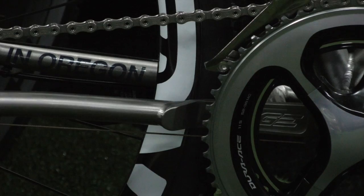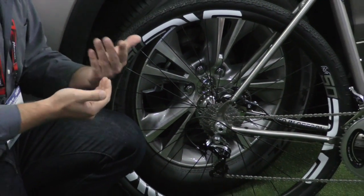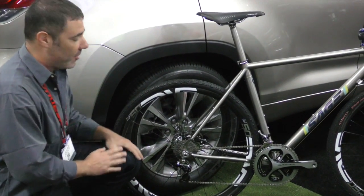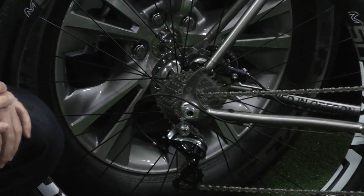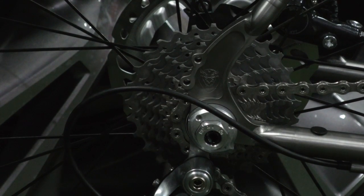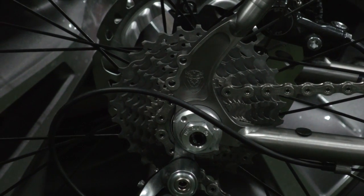And moving back, the dropouts? Yeah, so back here, as I mentioned earlier about the cable clip system of being convertible, I wanted the bike to be future-proof. And so what we did was we actually are using a convertible dropout on the bike. So right now the bike is set up in a through-axle configuration, but this little dropout over here can easily be swapped out by the end consumer to change it into a quick-release setup at any given time. So maybe a consumer has quick-release wheels and they want to upgrade to through-axle down the road. It's all set up for them to do. It's super easy. It takes 2 seconds to switch out.